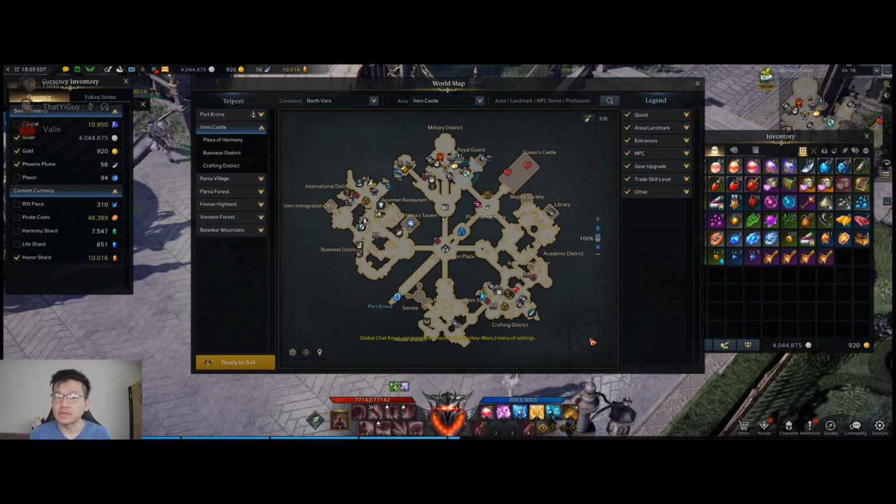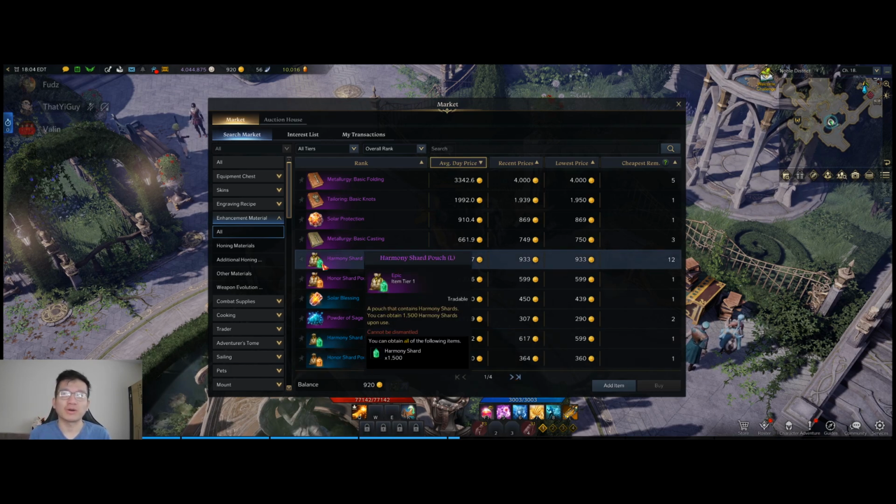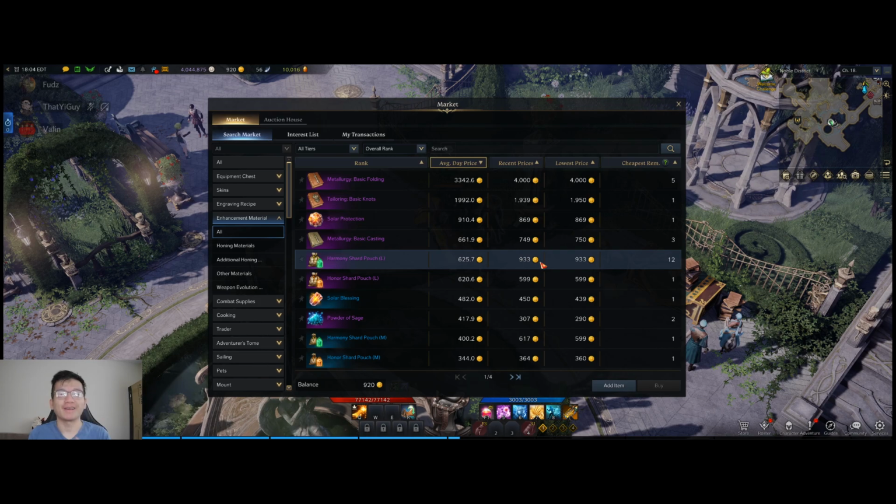The specific reason why I recommend Vern Castle is that, for people who don't know how these maps work, if you buy the lowest tier map from Vern Castle and run it, you're going to get tier 1 shards. If we take a look at the prices of the shard pouches, just tier 1, the Harmony shard actually goes for the highest amount.